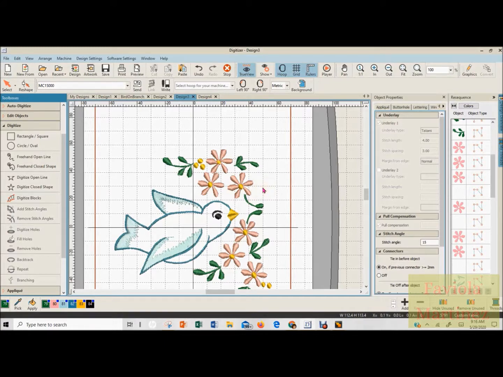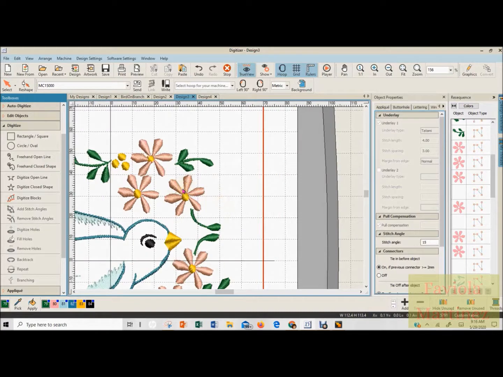Now, we're so lucky that we have our digitizing programs because we're able to fix all manner of designs that have various issues. I encourage anyone watching this video to do one of two things. The first is to open the design in your software program and run it through a player or a stitch simulator so that you can watch the design stitching out on the screen. Many times when you do that, you're going to discover some problems. You might discover that there aren't tie-ins and tie-offs.